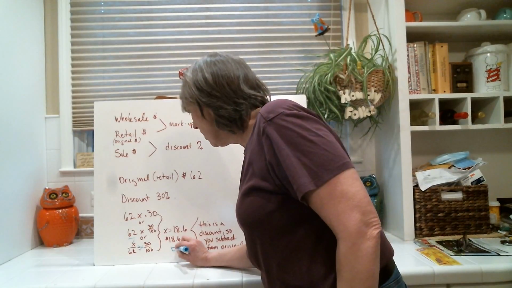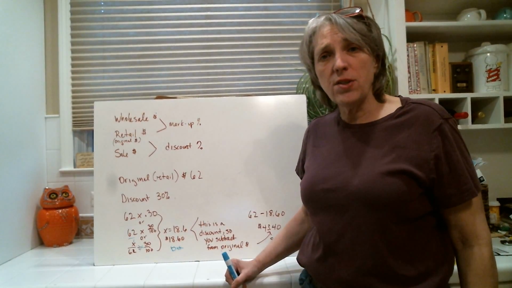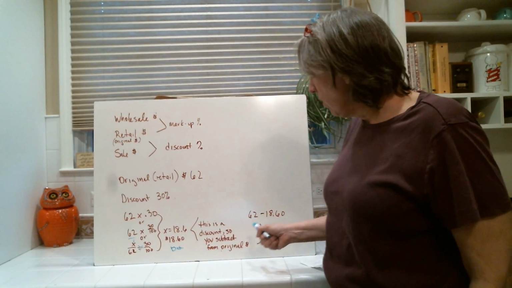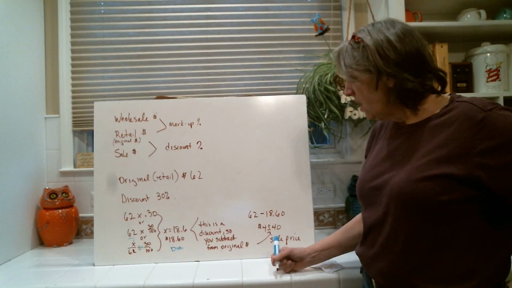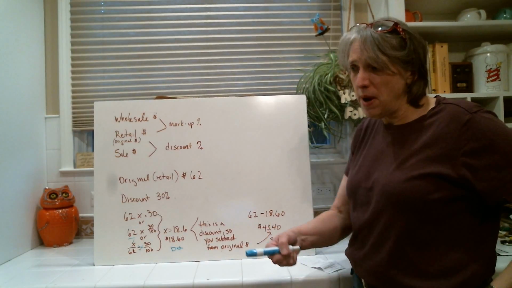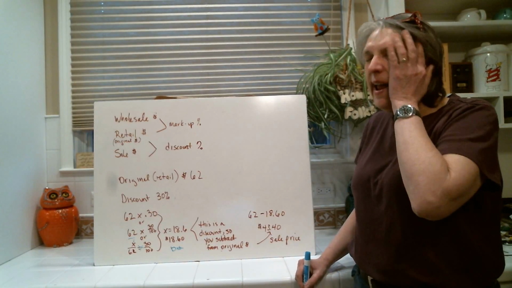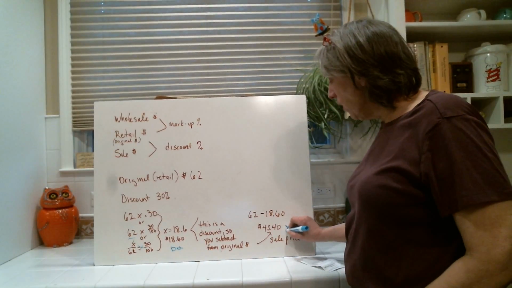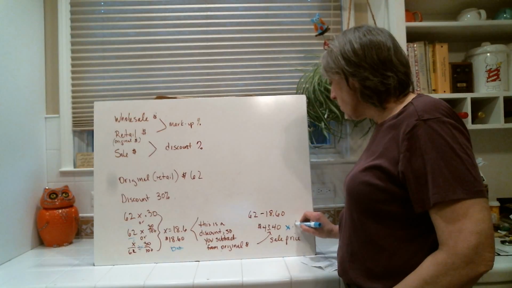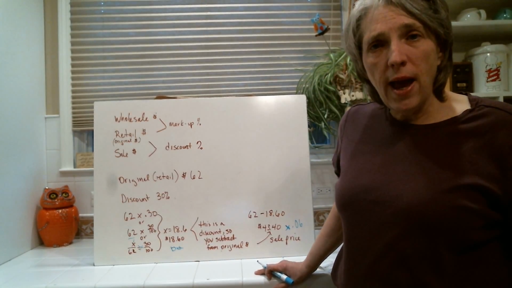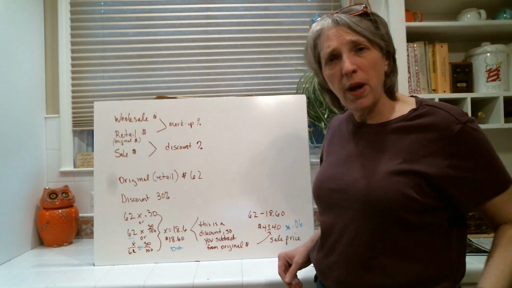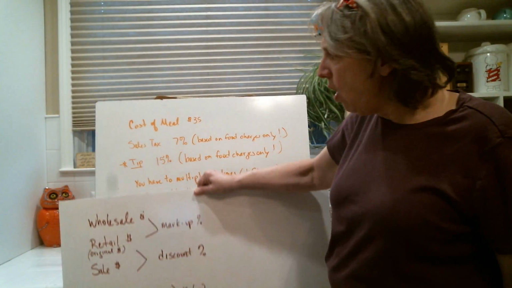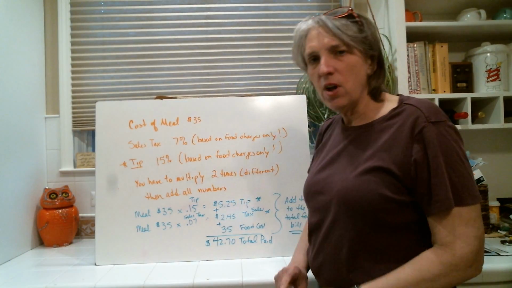Well, you don't pay me $18.60. You pay me $62 minus $18.60. So you're going to pay me $43.40 to buy whatever it is you're buying at the sale price. And then you would have to pay a sales tax, and it would be 6%. So you would multiply $43.40 times 0.06. Whatever that is, you add it to $43.40, and that's what you have to pay before you go out the door. All straightforward. We're just throwing in some different terms, but you're doing all the same stuff about finding the percent of a number.